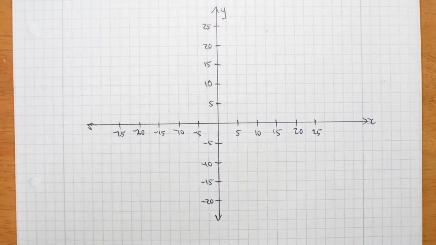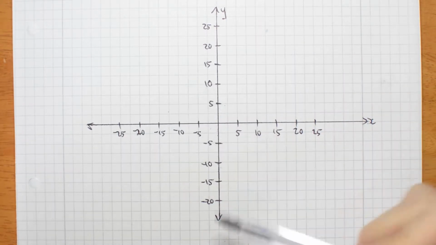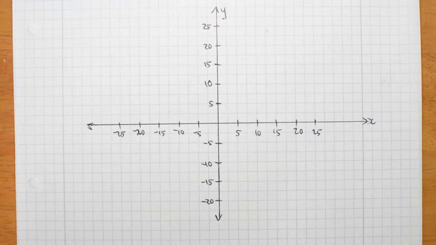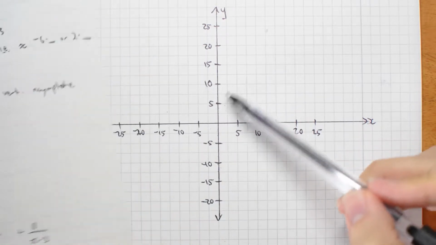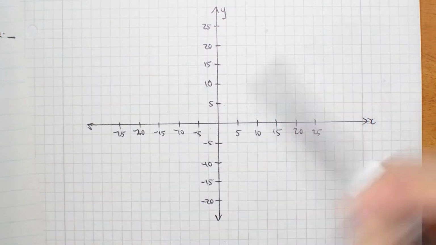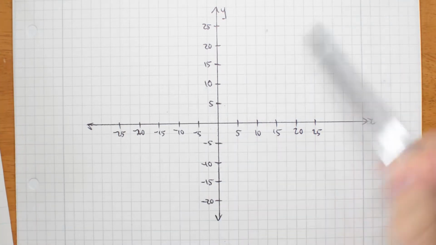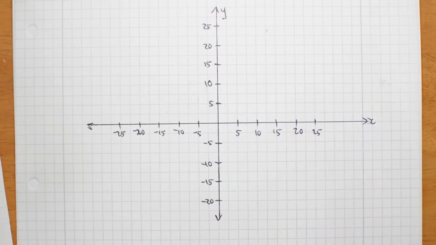Now you'll notice I actually went to a very different scale from what I've been using before. It's because of the kind of asymptote I've got. The asymptote is y equals x plus 7, so it's already going to be quite high. It's going to be going like this. So I wanted to make sure I had enough room there for it.